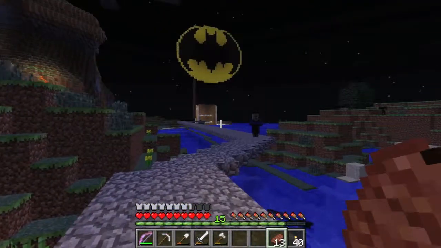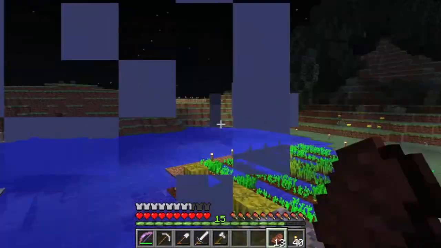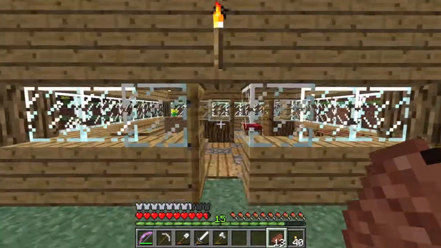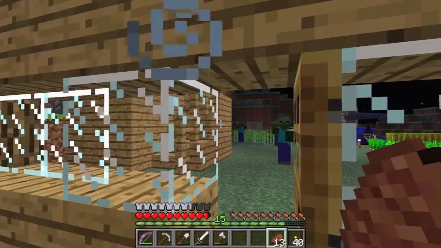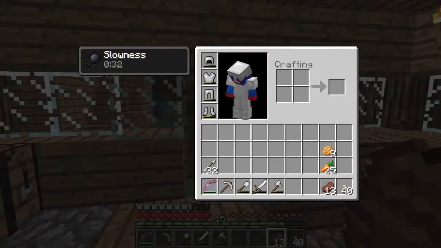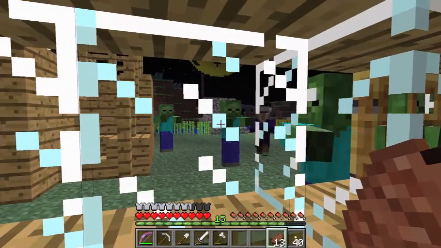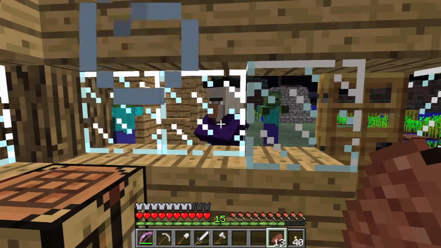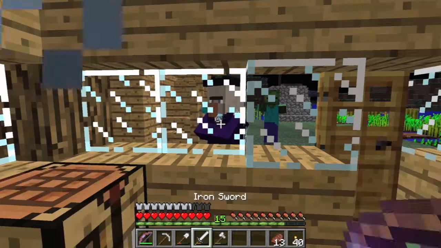What is that right there? Is that a... It's a witch. What? What is going on right now? What is this? What am I poisoned with? I'm so confused, guys. Am I supposed to kill the witch?